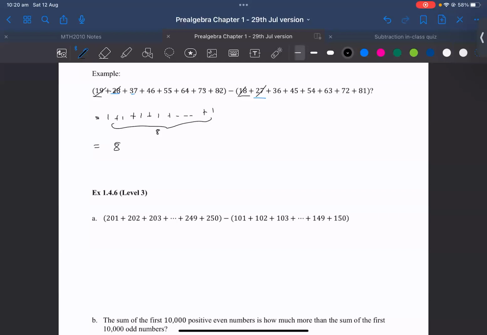Very good, Arjun. That's correct. Yep. So it would be the same number all the way, like the difference. Each even number is one bigger than each odd number. Cool. Which one's the answer to A? A or B? Is it this here?